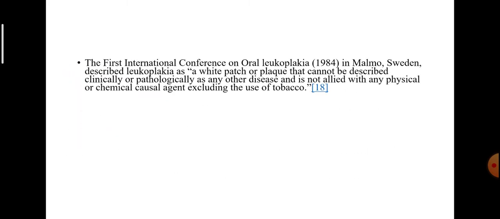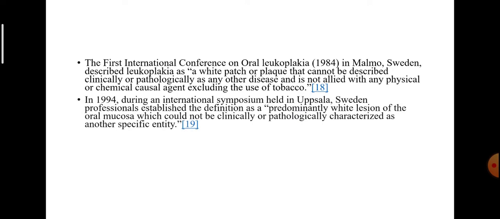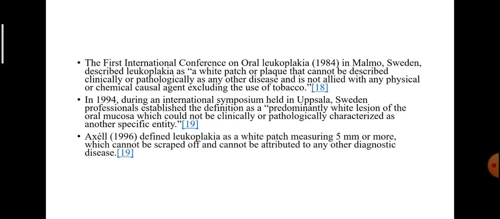The first international conference on oral leukoplakia in Sweden described leukoplakia as a white patch or plaque that cannot be described clinically or pathologically as any other disease and is not allied with any physical or chemical causal agent excluding the use of tobacco. In 1994, during an international symposium held in Sweden, professionals established the definition as a predominantly white lesion of the oral mucosa which could not clinically or pathologically be characterized as any other specific entity.